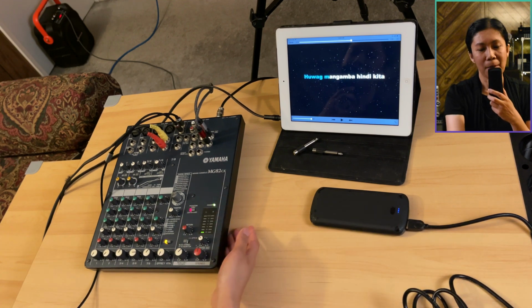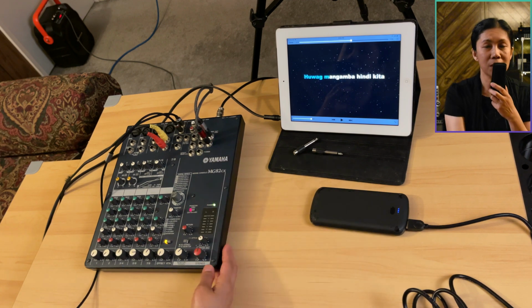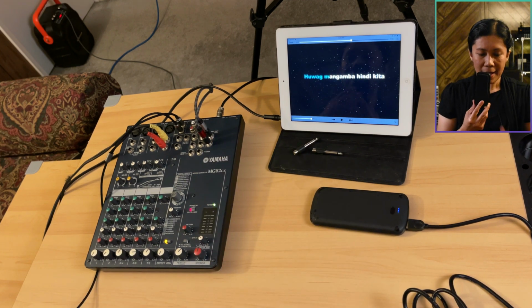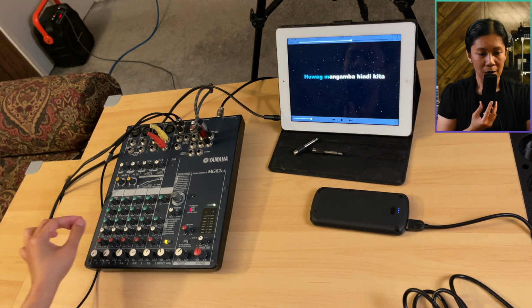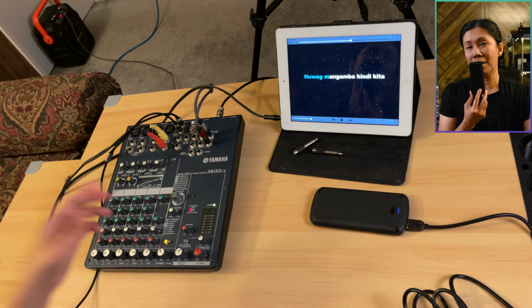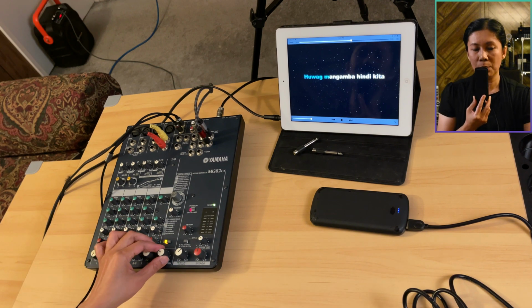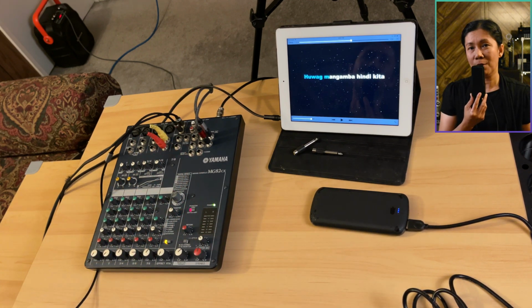So in this setup, I connected the speaker through the stereo out of this mixer. So it does work as well. And if I'm going to add some effects, sound check, testing 1 2 1 2 3 4. Sound check, testing 1 2. There you go. So both work, whether you connect your speaker through the monitor or stereo out. Anyway, this is for karaoke purposes and it should work either way. And that is all I can share for today.